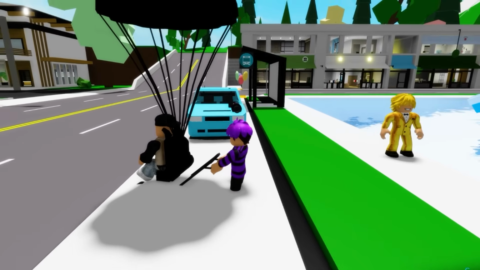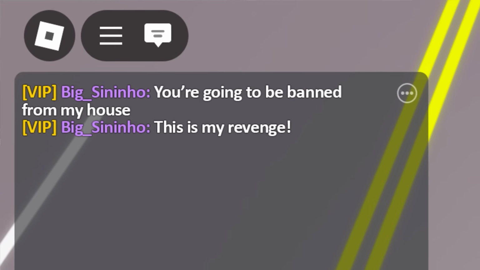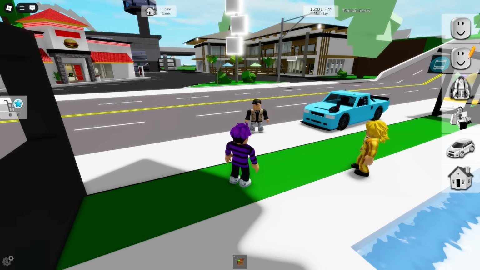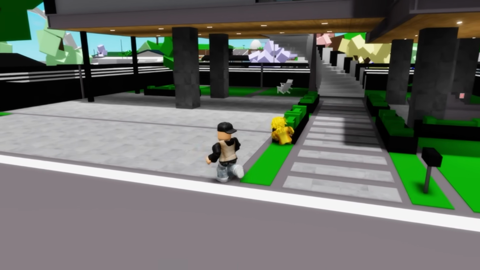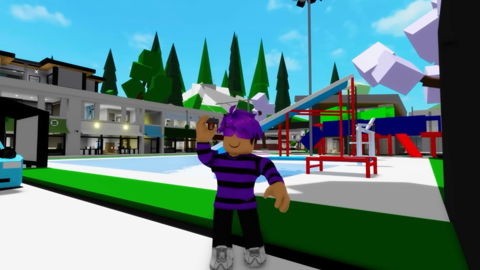And apparently he's really mad, but this time I'm going to leave him alone. So I grabbed this item, and now I let him go. So now he can go back to normal. He said, "You're going to be banned from my house. This is my revenge." But I don't know who he's talking about, and he's probably talking about me, but he's carrying the player. And now he got right here and banned him. But guys, my friend didn't do anything wrong. He really didn't do anything, but even so he got banned.